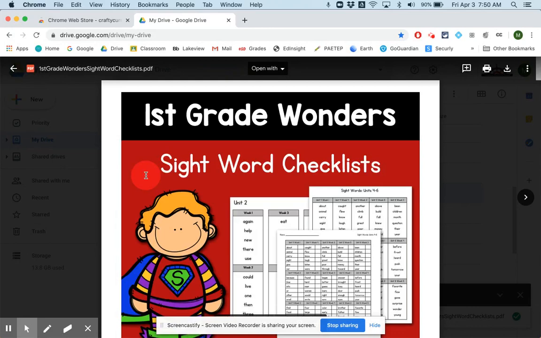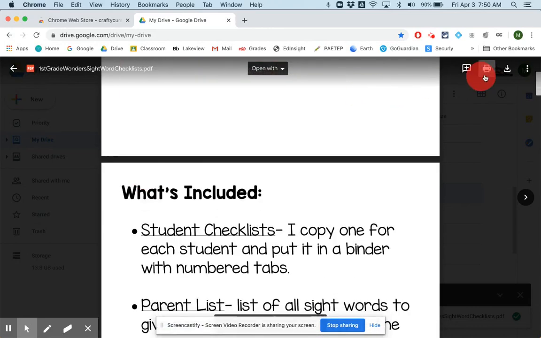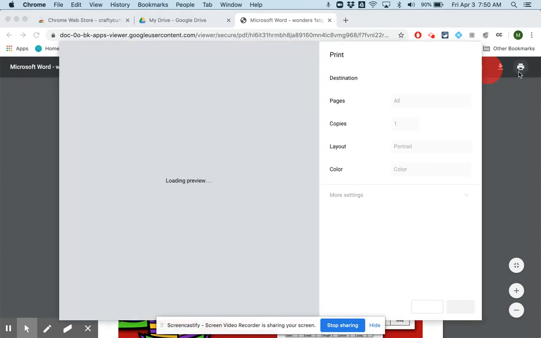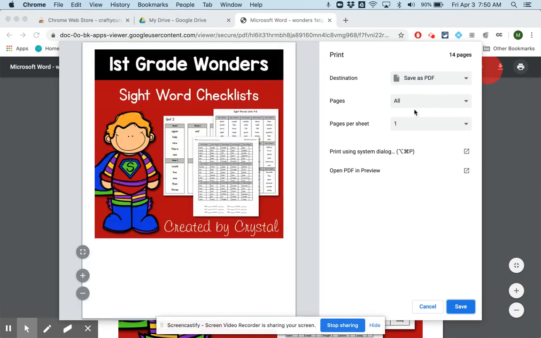Now, if you only want to print a couple of these pages, if you come over to print, it's going to open up another window of it. You then go to print again. And you can see over here in destination, there is an option to save as PDF.